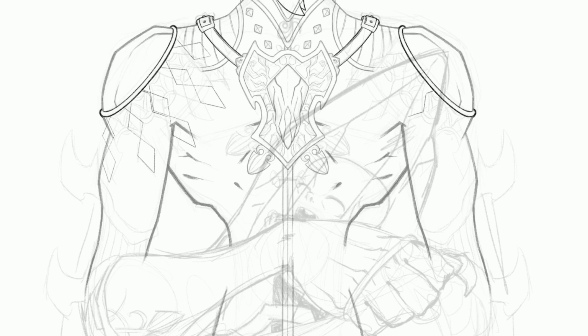So what you're seeing here is I've created a new layer that is not symmetrical, and I just used it to create guidelines for this patterning that was on his one shoulder. Then in creating a new layer on top of that that is symmetrical, I can use that new layer that's been lowered in opacity as my guide and only work on one shoulder. I'm working on his right shoulder, which is our left if we're looking at the image, and that's where the roughs are for that patterning. Then I'm just drawing on that one side, and of course it's replicating on the other side because that's how this whole thing works.